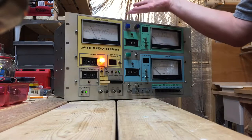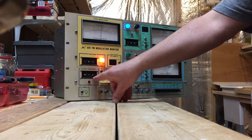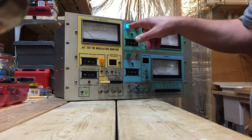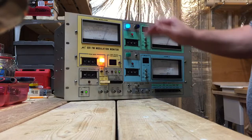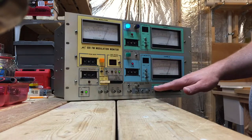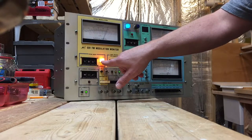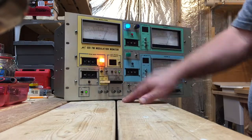With everything plugged in to the back, the next thing you do is set your frequency. I have mine set at 101.7. You want to verify that your RF level is good — before the RF amp I was low, but with it I'm okay. Then you go to the pilot and adjust until the pilot is present and you're getting a good signal. That means it's tuned correctly, and from there you can look at your modulation. At that point the setup is basically done and everything else is just normal monitoring.